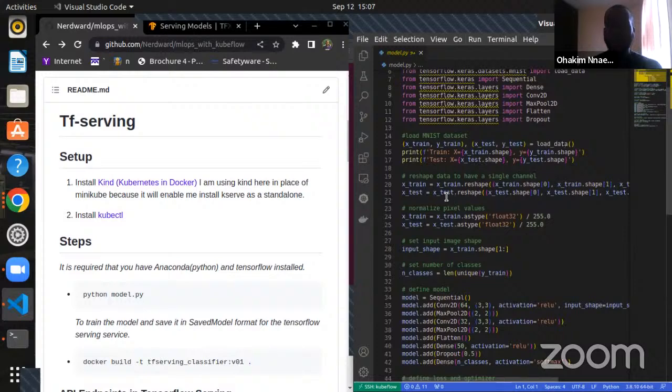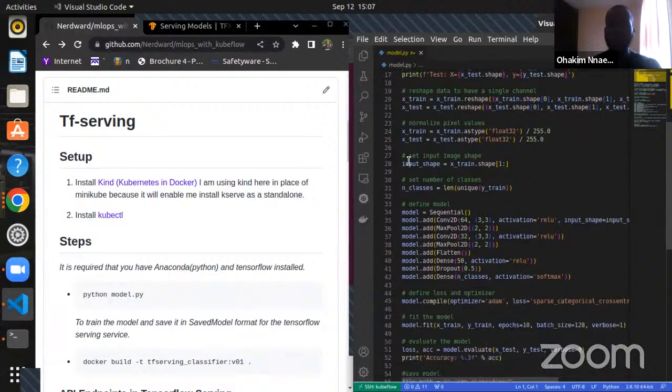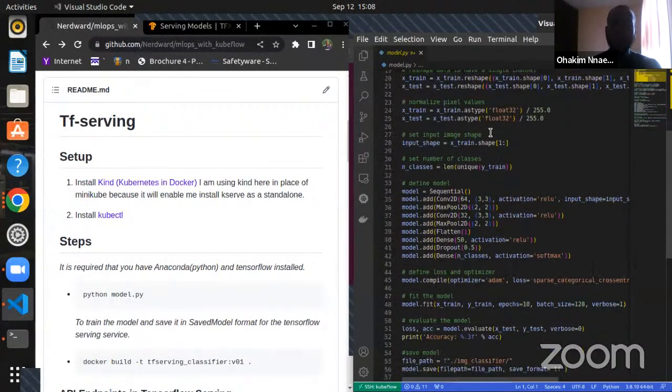We are reshaping it because for you to feed images into the conv layer, it has to be in a 4D tensor. You will discuss this if you join the data science track, neural network lab. We'll talk about what all this means if you don't understand it. Basically, we're normalizing it because if you want to feed data into a neural network, it has to be normalized, and we're getting the shape and the number of classes. The number of classes in this dataset is 10: 0, 1, 2, 3, 4, 5, up to 9.